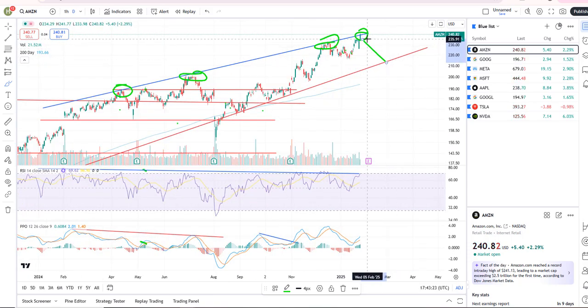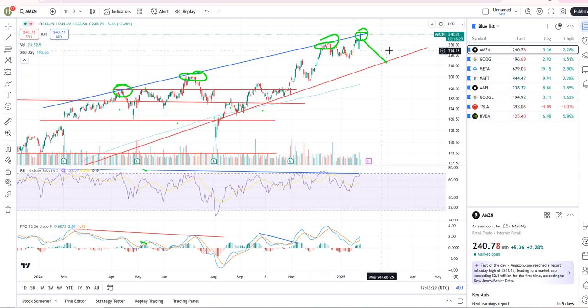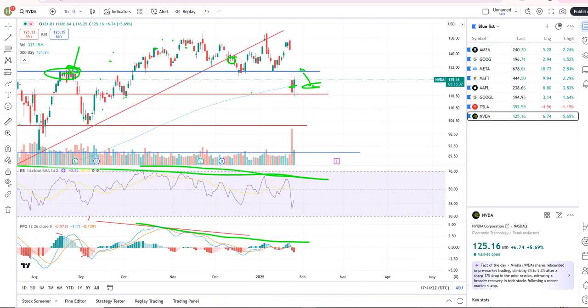I don't know which way it's going to go on earnings. I think it makes sense to just wait for the earnings to clear on this one on Thursday. But I suspect next week likely will be heading down towards the support zone, because they might pop it up here on earnings and then sell it down. All right, that's always a possibility. So that's what I see on that one.